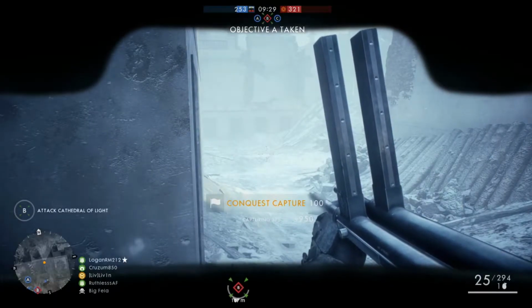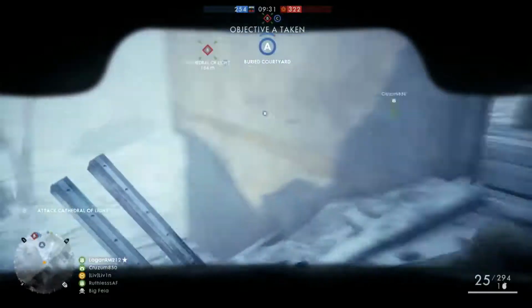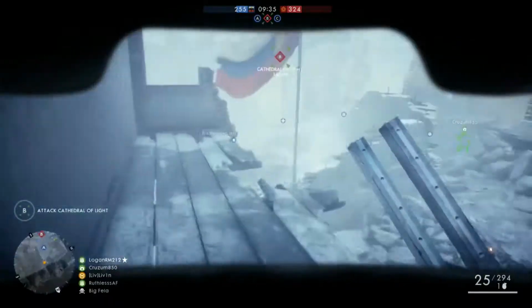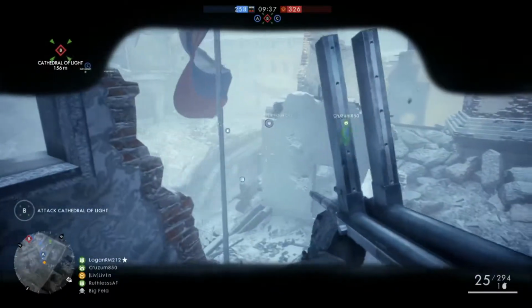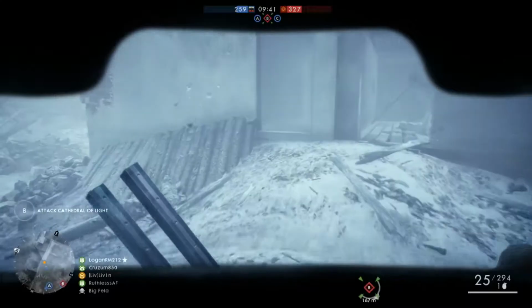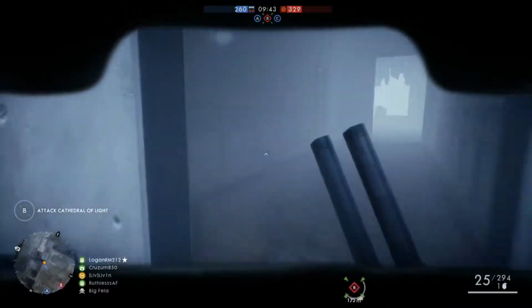So fortunately, I died and they capped B, and I tried to push B up there a little bit, but we were just getting punished. So I eventually waited till I could get the elite class again to pop back up, and then I made my push out over here.